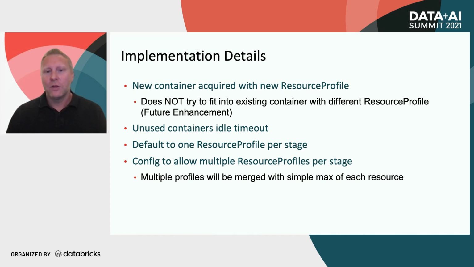Currently, if you're doing a join and you're combining 2 RDDs together, we only support one of those RDDs having a resource profile associated with it. It will actually throw an exception if there's 2. There is a config that will allow this so that you can put a different resource profile on each RDD. What we end up doing is we just take the max of each resource in those resource profiles and combine them to make a new resource profile. So if you want that functionality, you can turn it on. But if it's something you're not expecting, then it will throw by default.